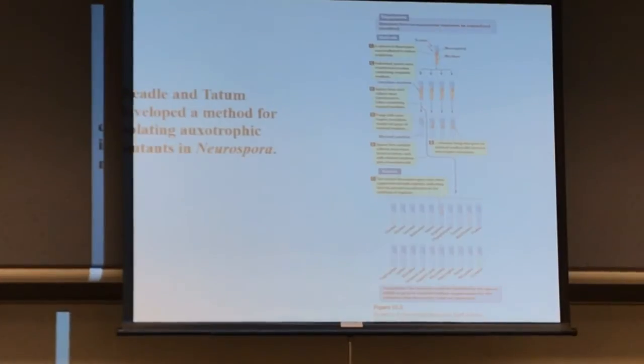Look at this here. They took the Neurospora, right? They irradiated it with X-rays. They started growing it on complete media. On complete media, it grows very comfortably. It actually can grow on minimal media, but after irradiation, they put it on complete media. Now, they took some sample and put it in minimal media.